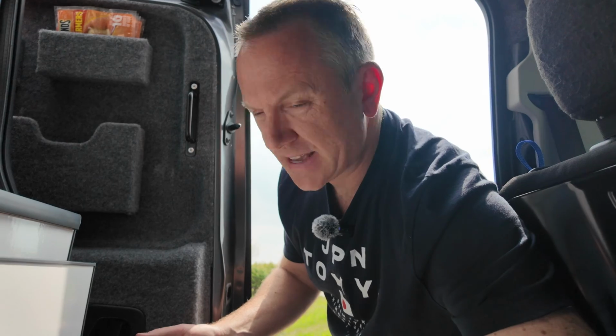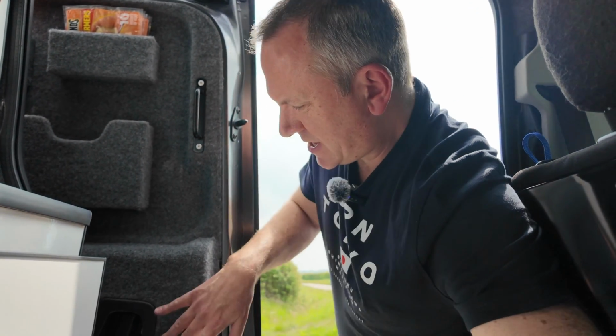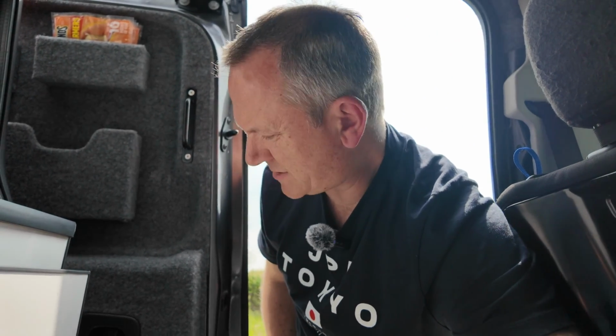I've basically just bolted the handle into the bit of plastic that was already here. So it's not the most perfect job. The best job is to get a proper inside door handle and surround for the Rifter or the passenger equivalent, but it's perfectly doable. So there you go. That's a quick tip.